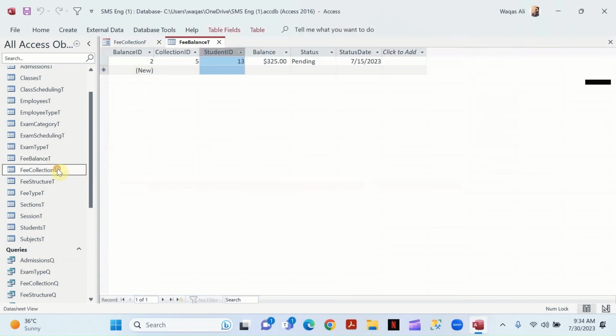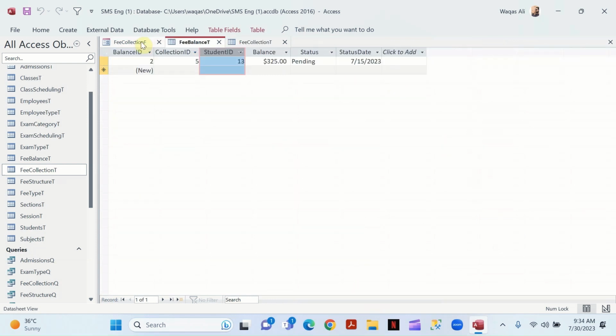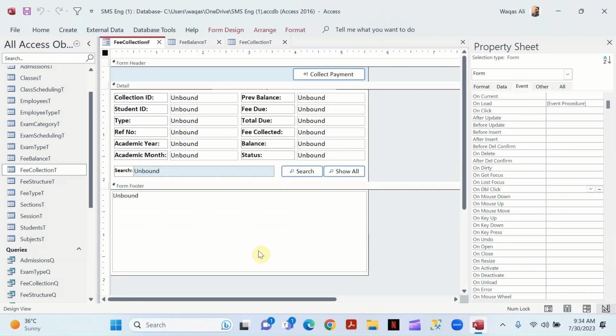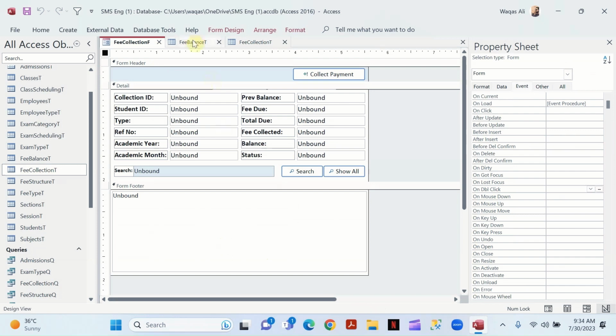We'll use 2 tables, fee collection and fee previous fee balance, and then we will do the coding in a way that when we double click here, first the system will run the code to see in the fee balance table if there is any balance exist for the selected student from the list box.